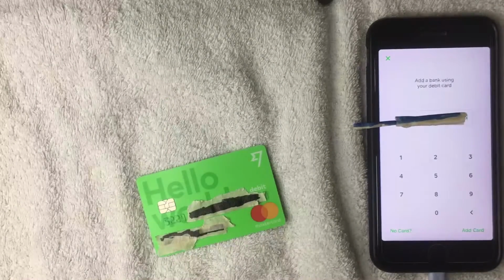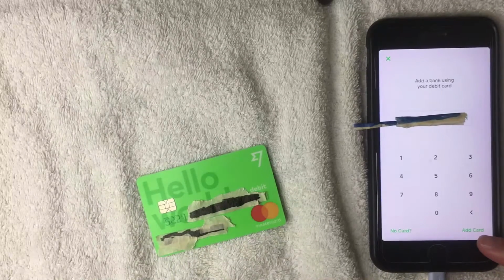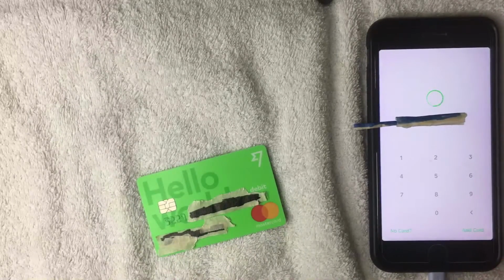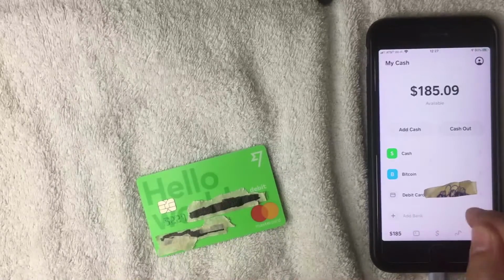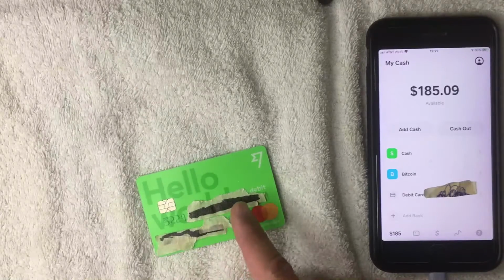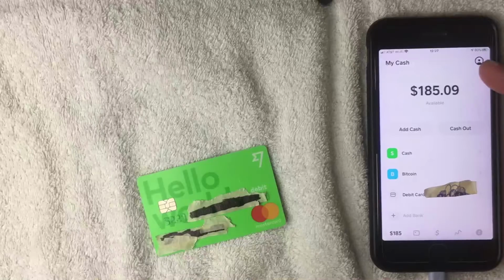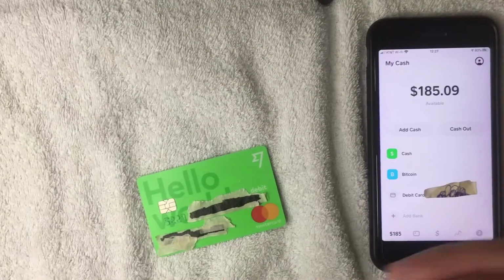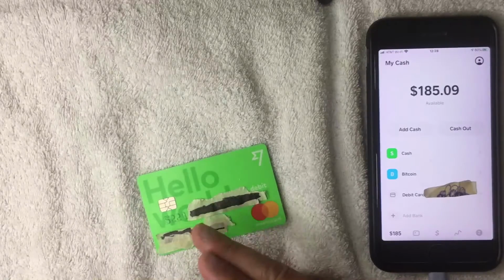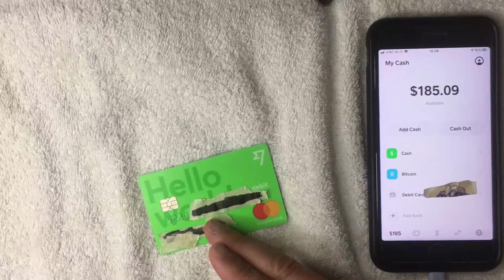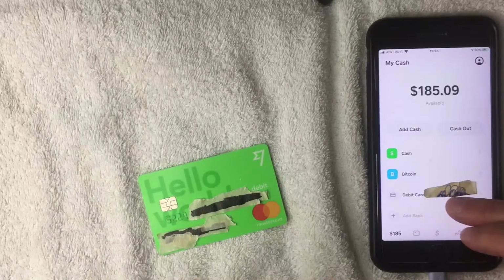All right, I went ahead and entered in all of the required information, and this green button pops up right here, add card. So I'm gonna go ahead and click there now. All right, it's thinking. All right, it looks like it did go through. So down here at the bottom, it says debit card, and then it shows the last 4 digits of my Transferwise Debit Mastercard. And the interesting thing is that I got a pop-up from Transferwise letting me know that Cash App was checking the debit card number. So it looks like they ran a verification check on the Transferwise Debit Mastercard before it was entered in, and then Cash App accepted it. So now it's entered into my bank information right here.